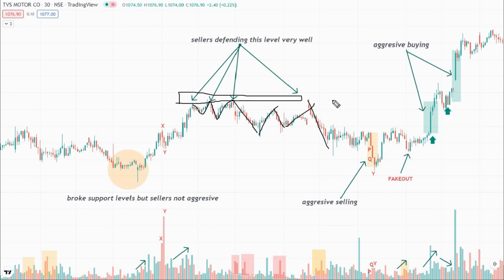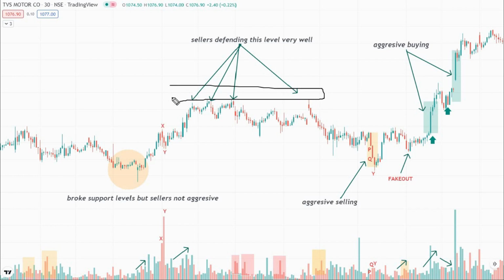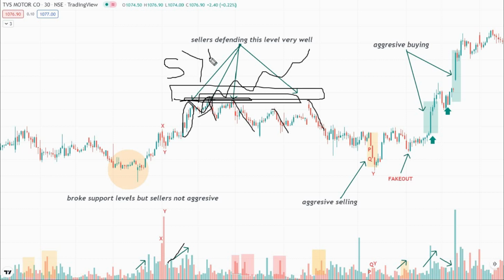See, at these levels, selling pressure is very strong. That's why after a strong buying momentum also with good candles, buyers are not able to continue the upward momentum by breaking this important swing high. Okay, that's why prices are selling off very aggressively from these zones. So this is indicating that supply is stronger than the demand at these price areas. That's why we are seeing strong selling pressure.